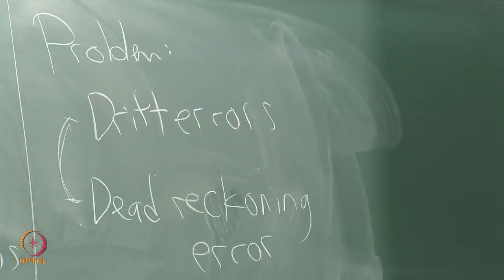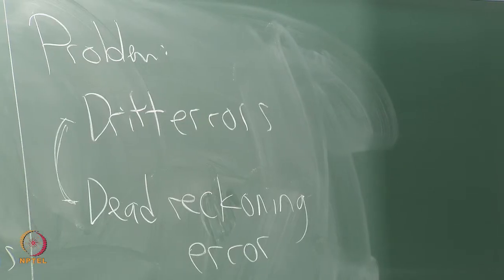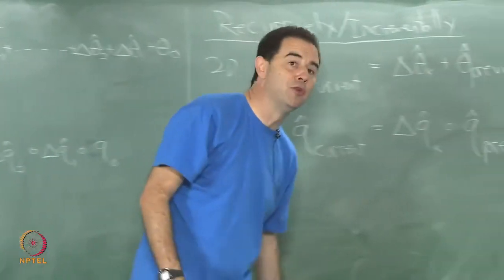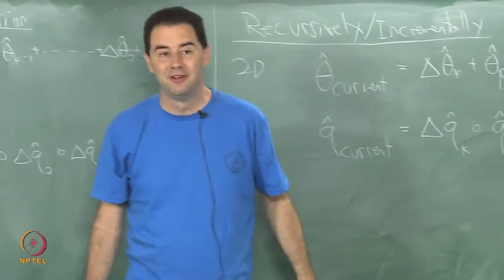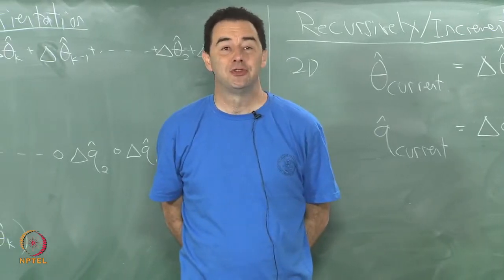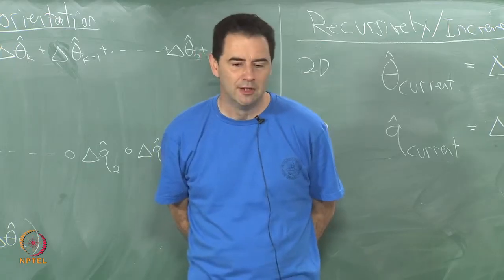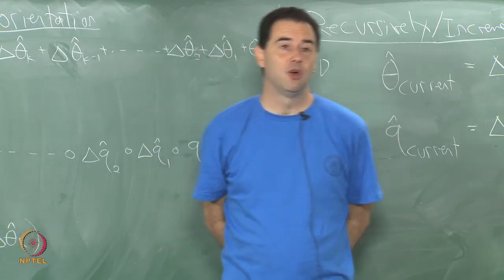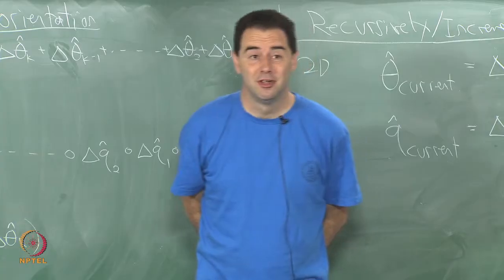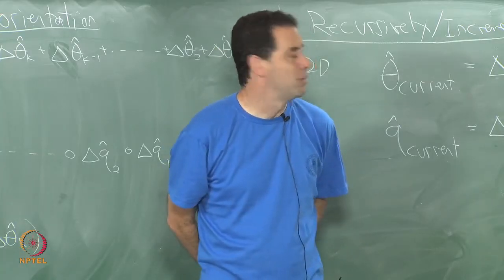So how do we correct for something like that? Well, if you have no other sensors at your disposal, you're not going to be able to correct for it. So we need to get more sensors from somewhere, and I'm going to talk about that in the next lecture. So I'll open up by going into drift correction techniques, which will help compensate for these drift errors.